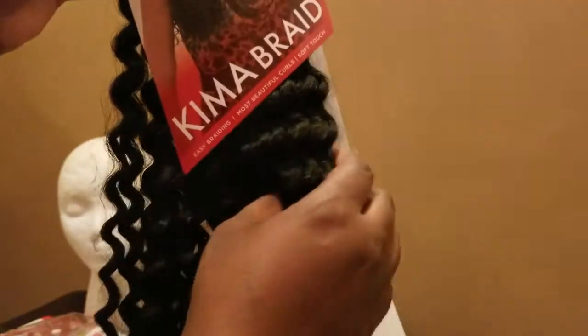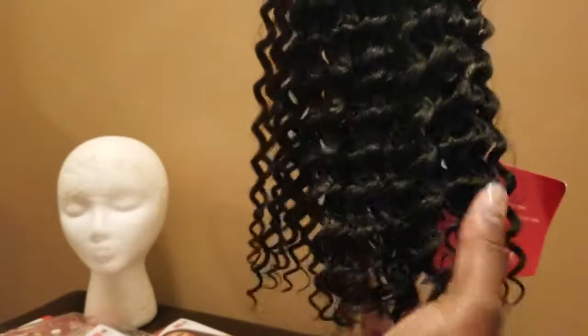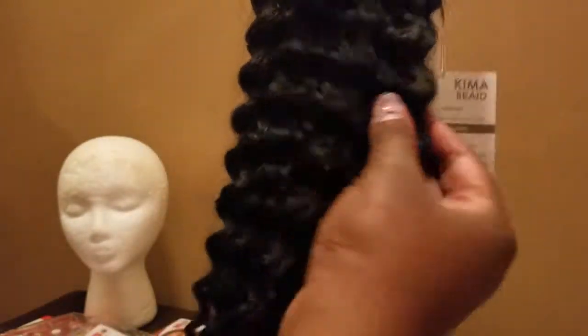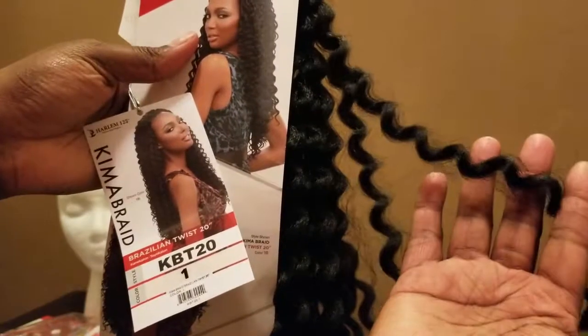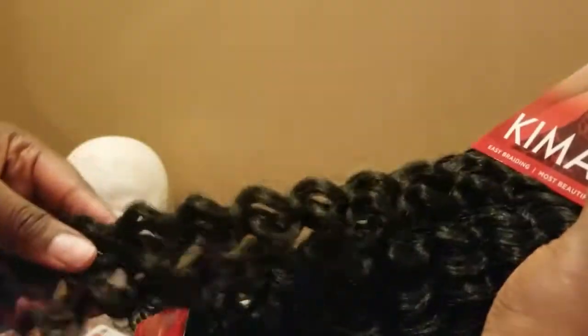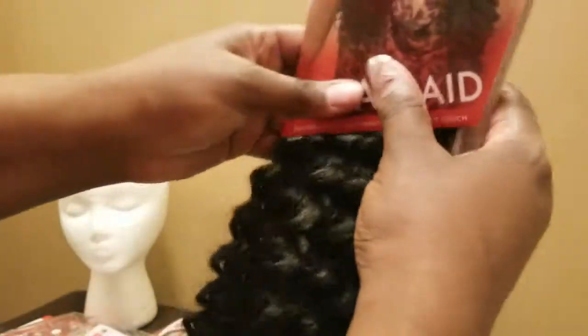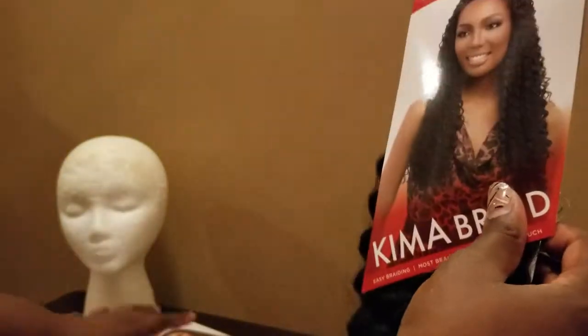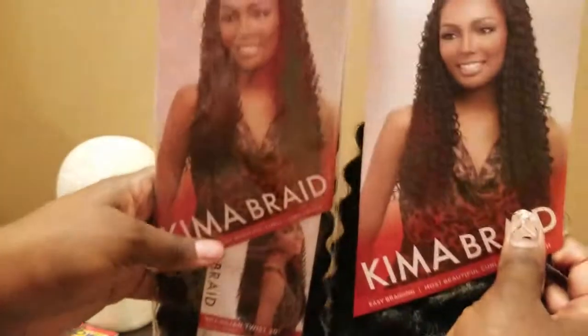It's very nice and soft, and it does last a good two weeks. But with my mama, knowing her, she's going to keep it for about two months because I'm making it into a wig. My mom will keep hair until it's really done for — it's time to throw the dirt in, she will keep that hair. But this hair is really good. To me this seems like an older pack of hair. You got to be really careful when buying this, because when I buy it in the store it seems like it's been sitting there forever — it looks a little weathered. But it is really nice hair. This is the Brazilian Twist, and I got three packs in 20 inches, color one, which is jet black.